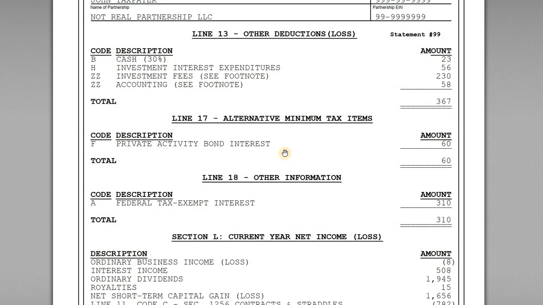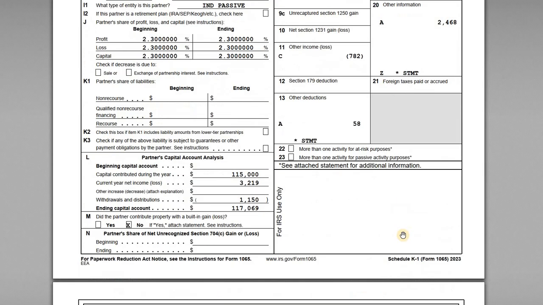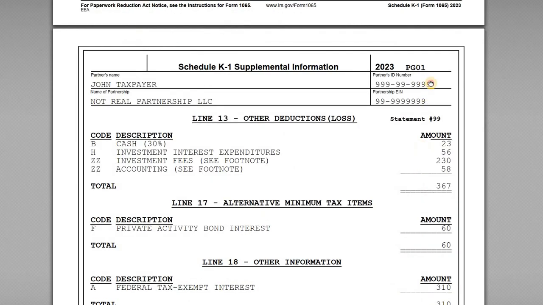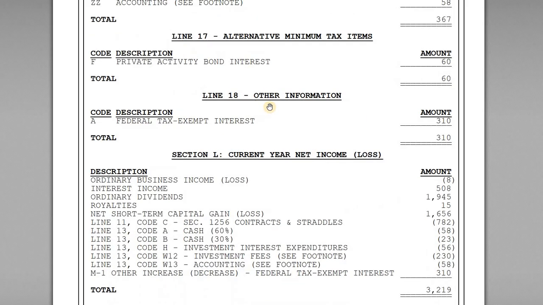Okay, now let's have a look at, okay, so we've done box 13. So we've covered all the box 13. Now we've got box 17 and 18. Let's start with 18 first. So 18A is tax-exempt interest. So the fund was invested in some municipal bonds. So if we look at line 18A and the other information, we have federally tax-exempt interest income of $310. And so that is municipal bond interest, which cannot be taxable by the states. It can't be taxable by the federal government.